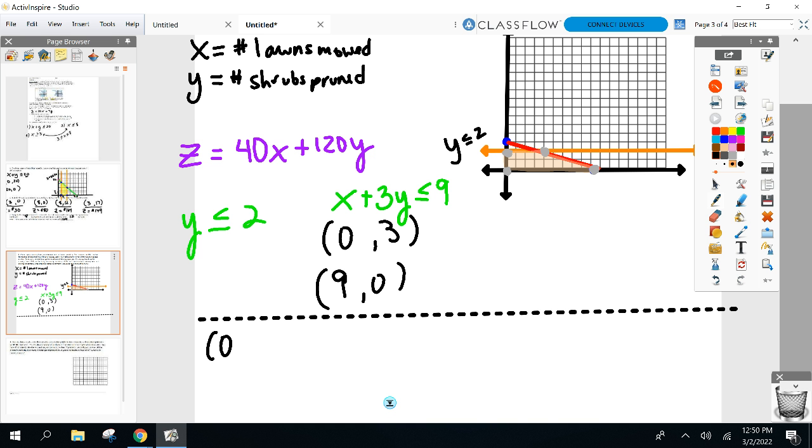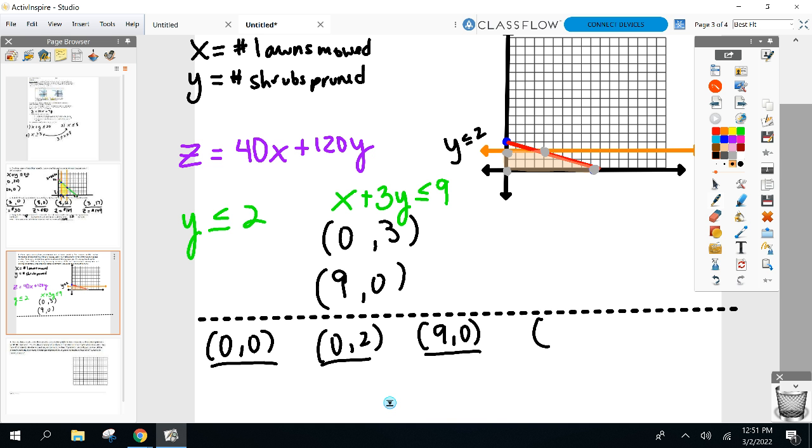All right. Let's see how much money I can make with landscaping. First one, I'll take this one. 0, 0. There we go. Good job, everyone. What about the point above it? 0, 2. All right. What about the other one on the x-axis? 3, 2. No, the other one on the x-axis here. 9, 0.